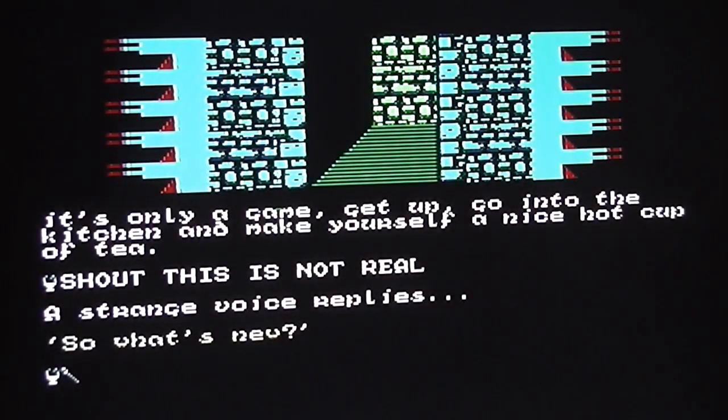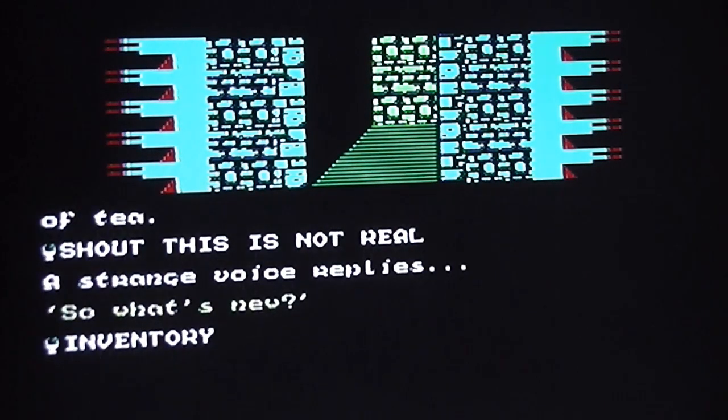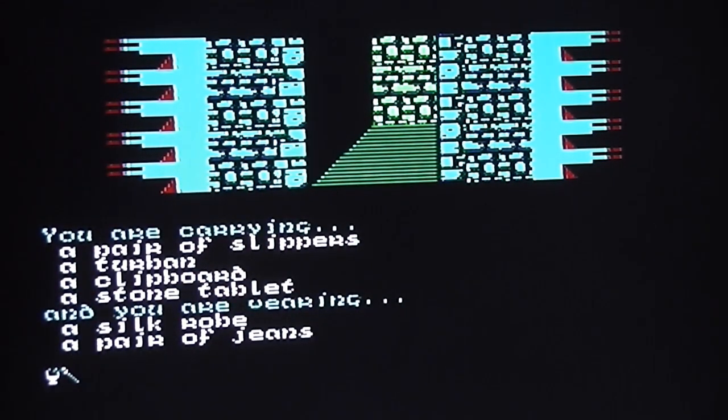It's issued its own command there. Shout, "This is not real." A strange voice replies, "So what's new?" So it's quite clever. Where's my cup of tea? I must have drank it and got rid of it. It's quite a clever game.